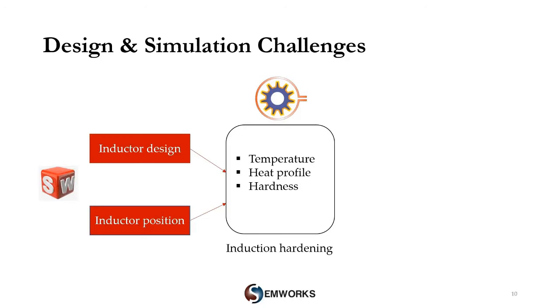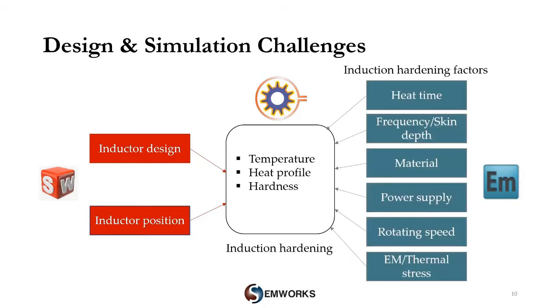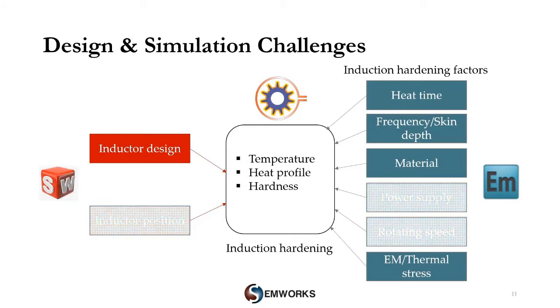And those factors could be related to the coil design, like the inductor design or the inductor position according to the heated part, or could be directly related to the main process parameters, like the heating time, the used frequency and skin penetration depth, the used heated material, the excitation power supply, the speed of the rotating part for progressive hardening, or the generated electromagnetic and thermal stresses. All of those factors could be covered using EMS for SOLIDWORKS.